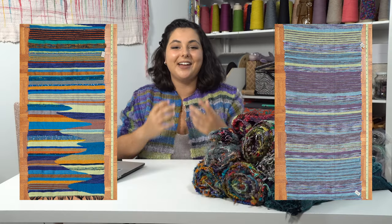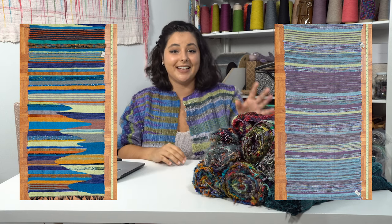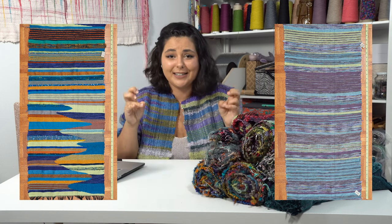And don't get me wrong, I love both fabrics, but I definitely had way more fun weaving the first one than I did the second one. And this is because with my special yarns, I felt the need to make my fabric perfect so the yarns wouldn't go to waste. This whole experience has been a really great reality check because what could really go that wrong? You know what I mean? Like, what does waste even mean?